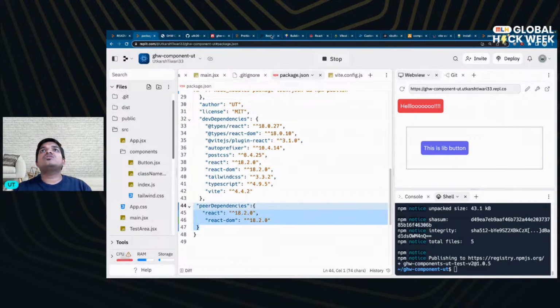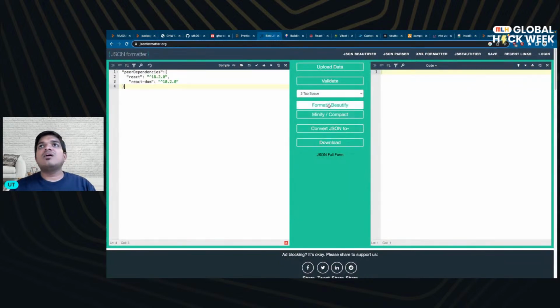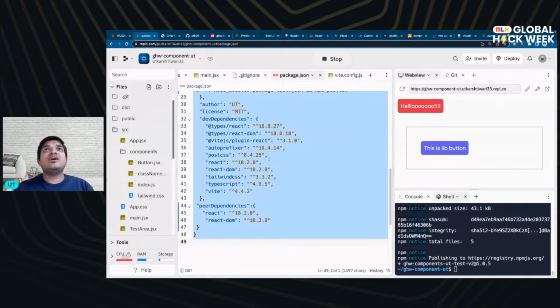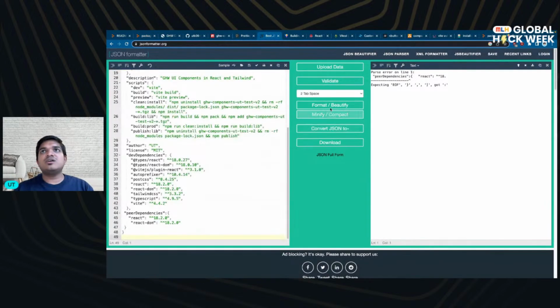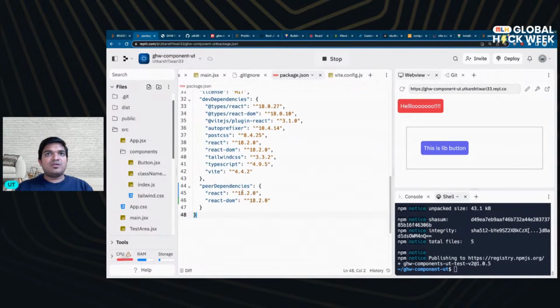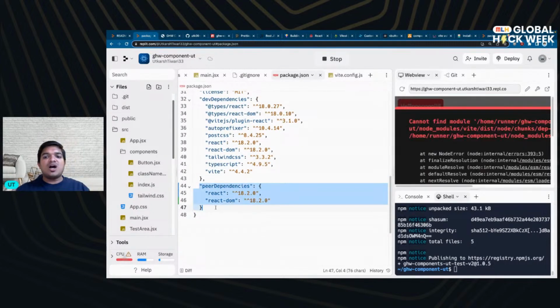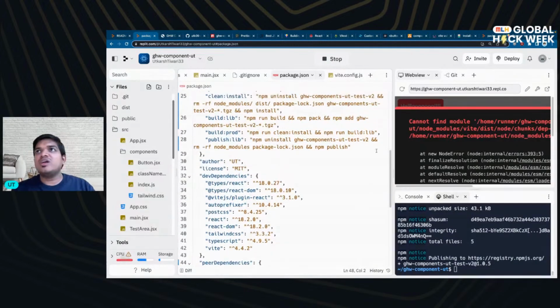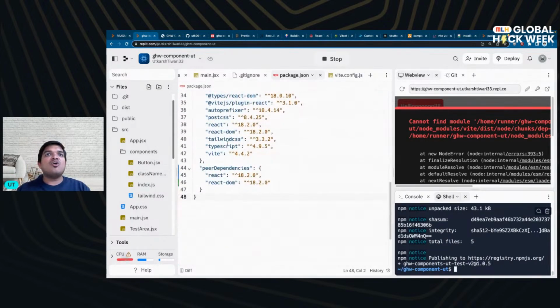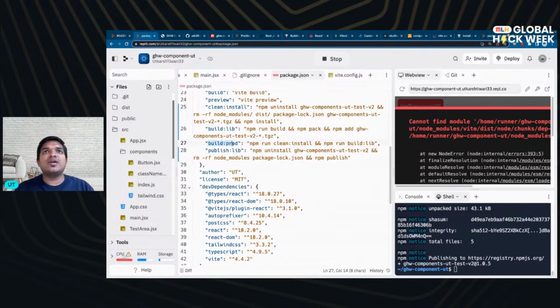Now I'm going to just quickly beautify it. Take the complete thing, go back here, paste it here, format, beautify, yep, there it is. Copy it from here, come back here, paste it here. So by adding peerDependencies, you are forcing the user to ensure that they have these libraries installed. After adding that, something messed up. A very simple way to solve it is to run all our commands, especially the build prod. That will uninstall stuff, install stuff, and all those things will happen.